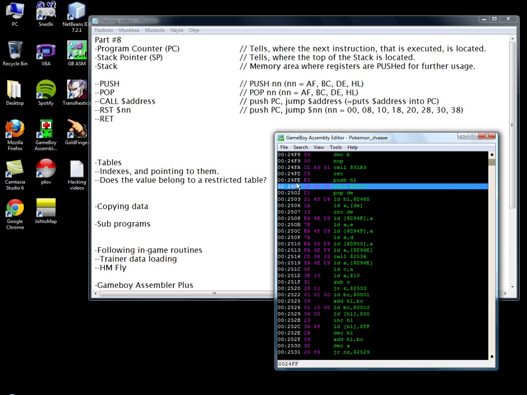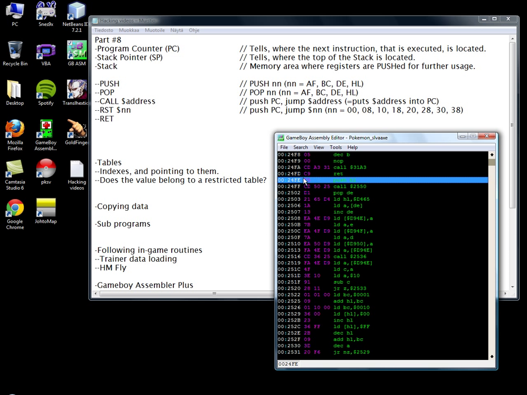And so PC is first set to 24FE when we start executing data here, and then the CPU brings this byte E5.